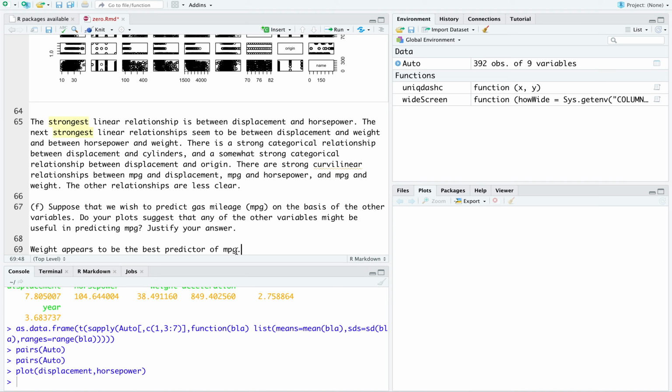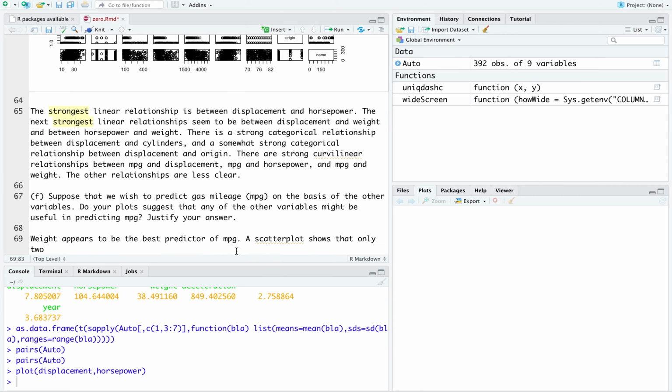That's kind of weasel wording that is common in statistics, and we do that because we know that there might be evidence that's not available or that we haven't considered yet that might contradict it. So this is just based on what we know so far. Weight appears to be the best predictor.